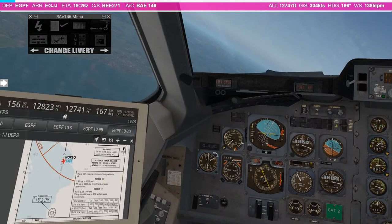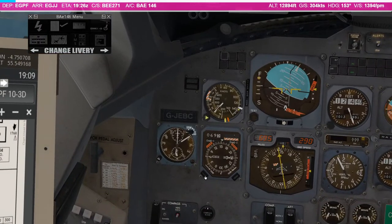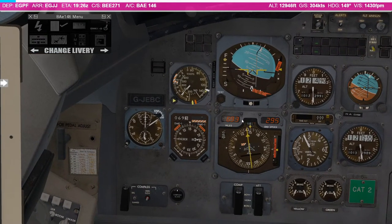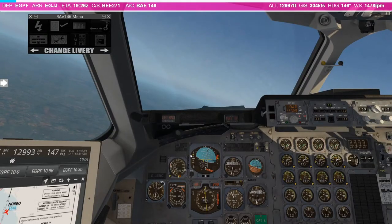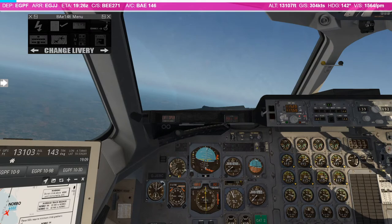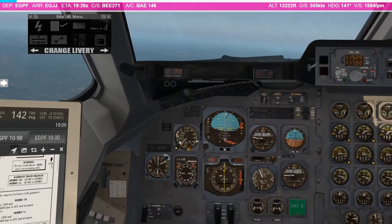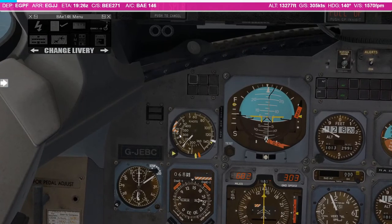Anyway, there we go. Scooting off from Norbo. We'll make our way over to Dean Cross when we can pick it up. Also got my RMI needles here when it gets the signal. It's funny, it's got the DME, so I think it will come to life shortly. It'd be a very good entry airplane for things a lot faster. Yeah, it's good practice. It's not the fastest airplane. I'm not going to climb very fast. I can only go up to just over 300 knots here.